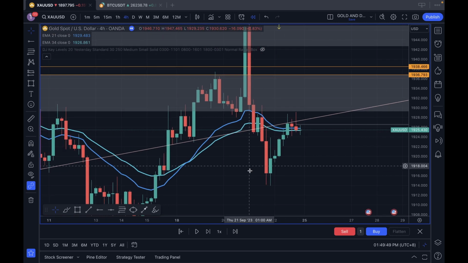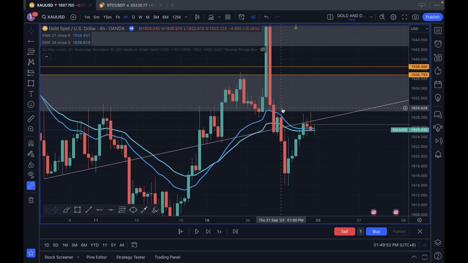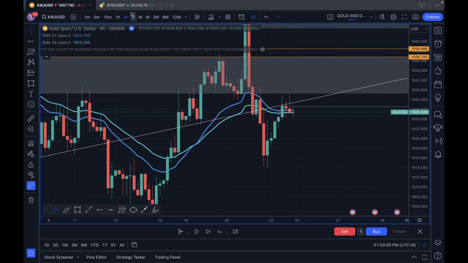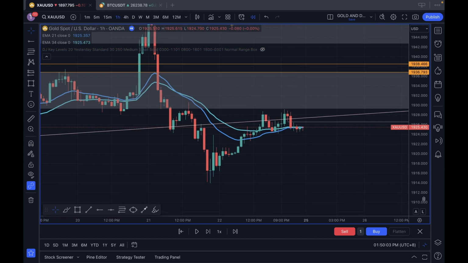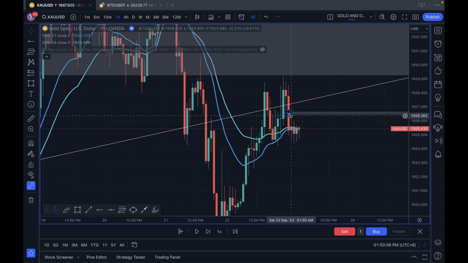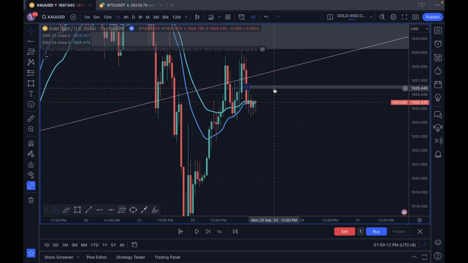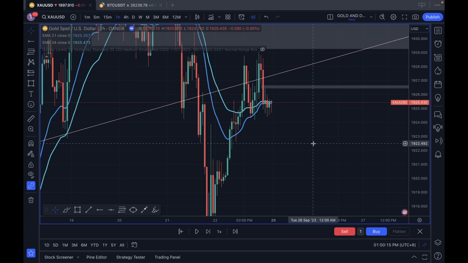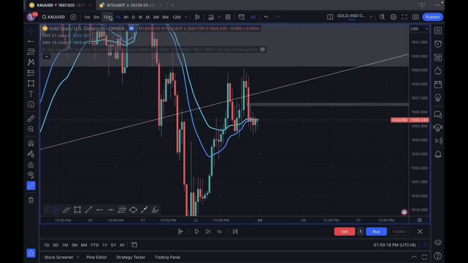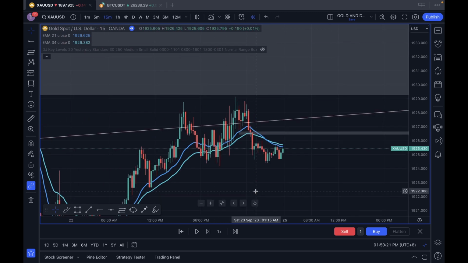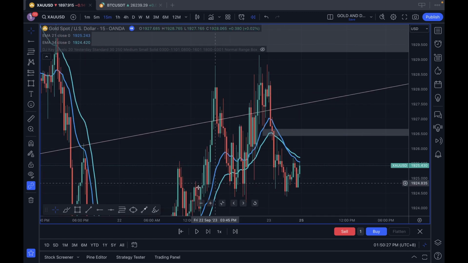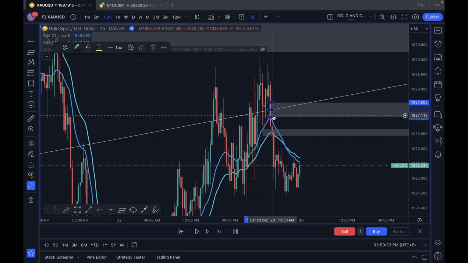Zooming into the H4, H4 also does not really have an FVG. This was already previously filled, and there wasn't much of an H4 FVG as well. Zooming into the H1, the FVG I marked out over here, this was the H1 FVG. So this was a potential entry over here. And I zoom in even closer to the M15 FVG. M15 FVG is currently right over here, 1927.5 and 1927.